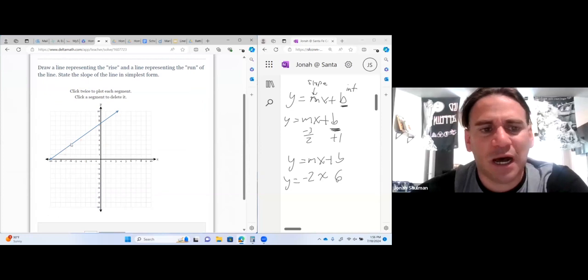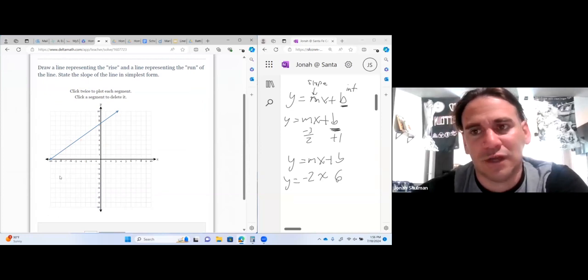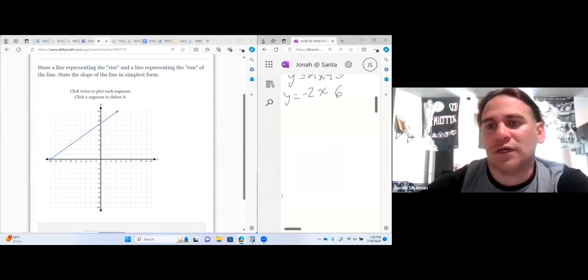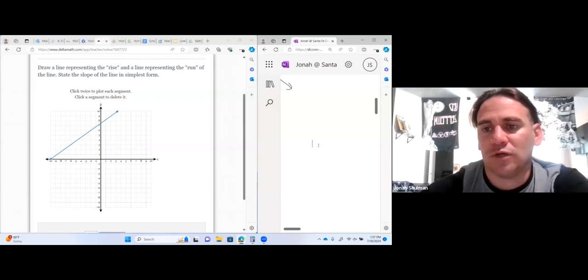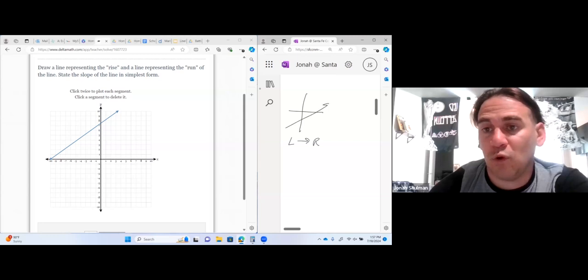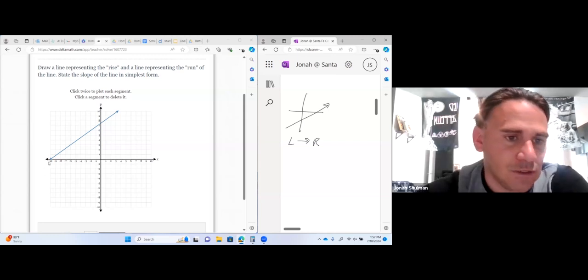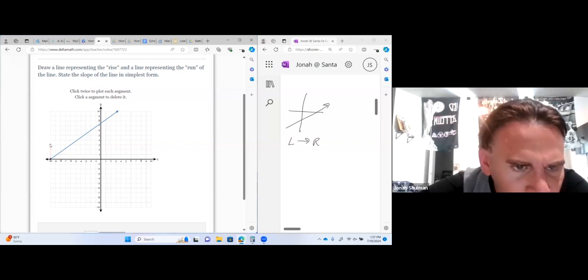All right, so this is a positive slope. Remember, to read a graph, you tell your students you always read math left to right, like a book. So we go up, more money, more stuff. We're rising. So we're going to rise 1, 2, 3. We need a perfect point. Run 1, 2, 3, 4.